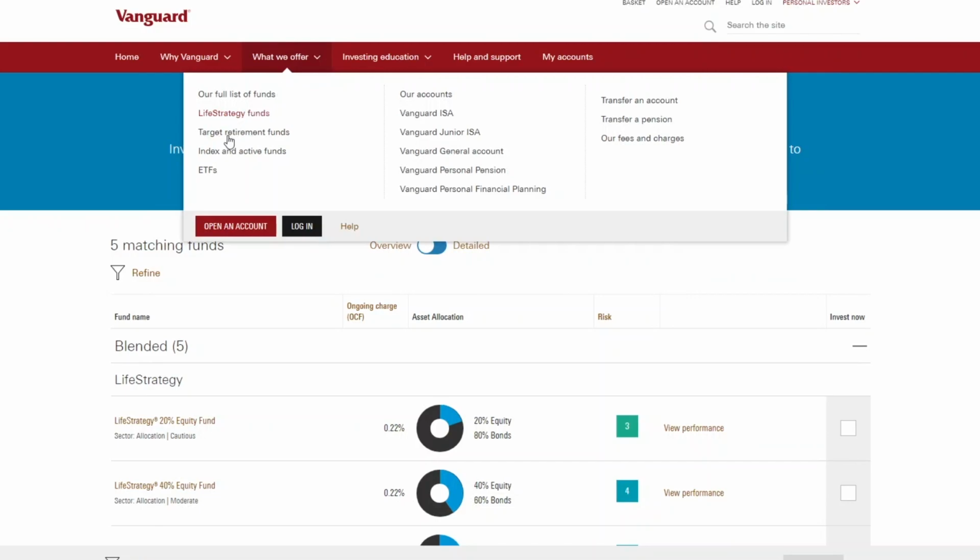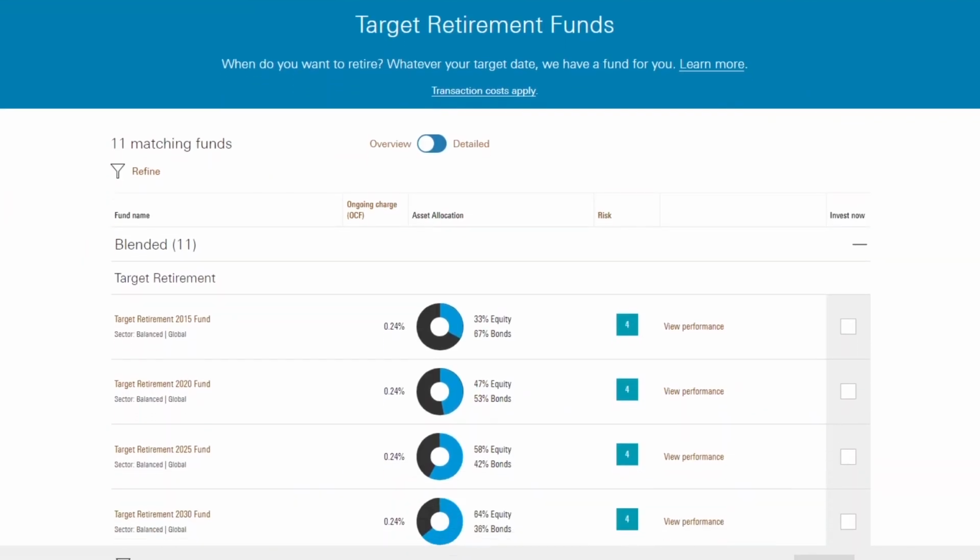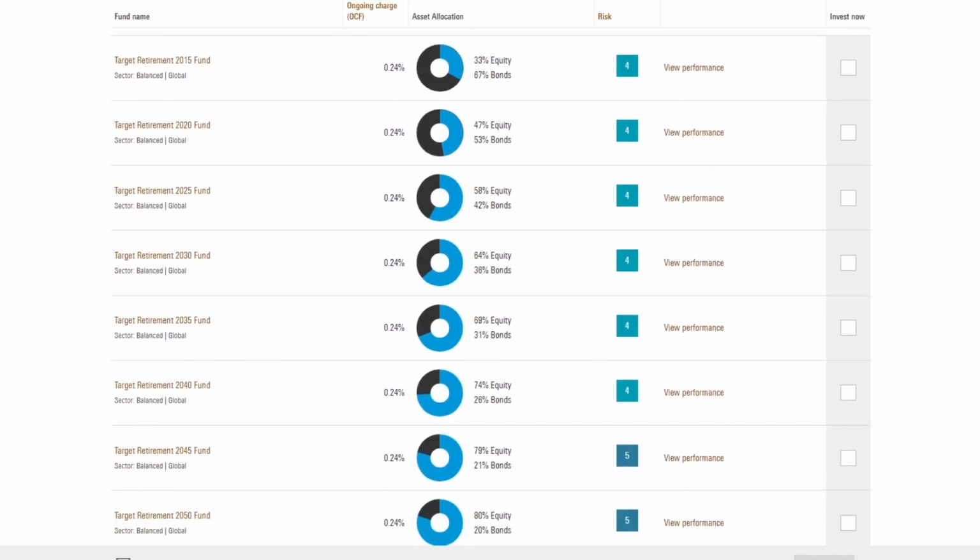The next type of funds that they offer, the target retirement funds, are also very similar. With these funds, all you have to do is select a date that you expect to retire or reach your goals, then invest in that one fund. The fund will then automatically change your allocation to bonds and equities as you approach your target retirement date. As bonds are generally less risky than equities, it will increase your allocation to bonds as you approach retirement, so that your hard-earned savings are more secure.